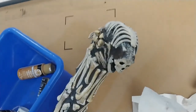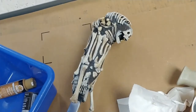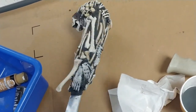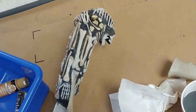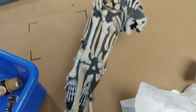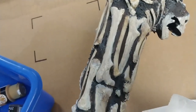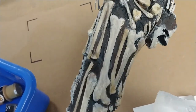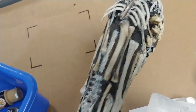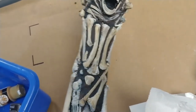I don't know if all the good details are visible, but I am actually going to dull coat this protective coat real quick, and then I'm going to do the final layers of washes to tone everything down. The plastic bones are still a little brighter than the real ones. There's a plastic bone dead center. But they're closer, and I think after a wash they'll be good.